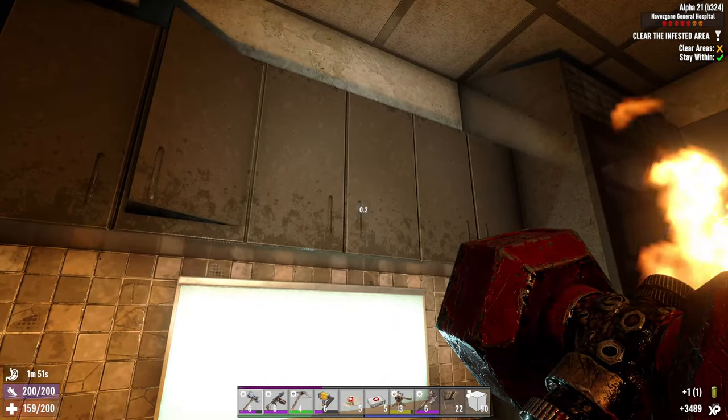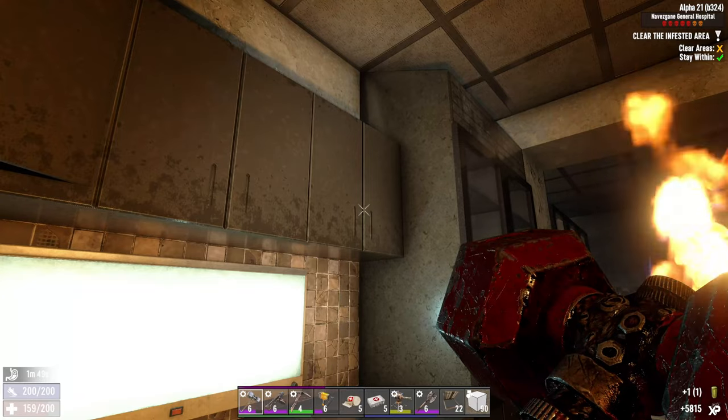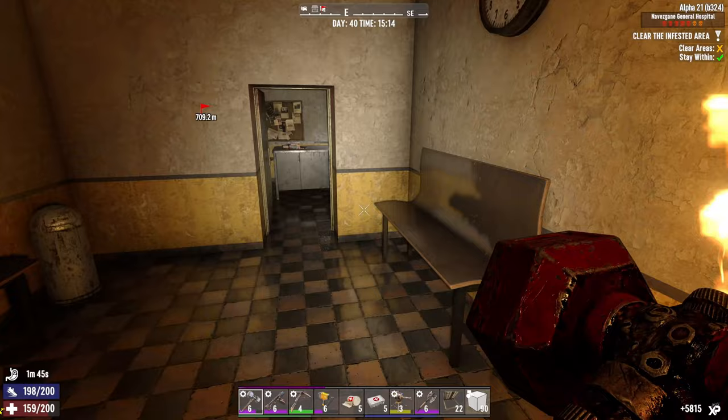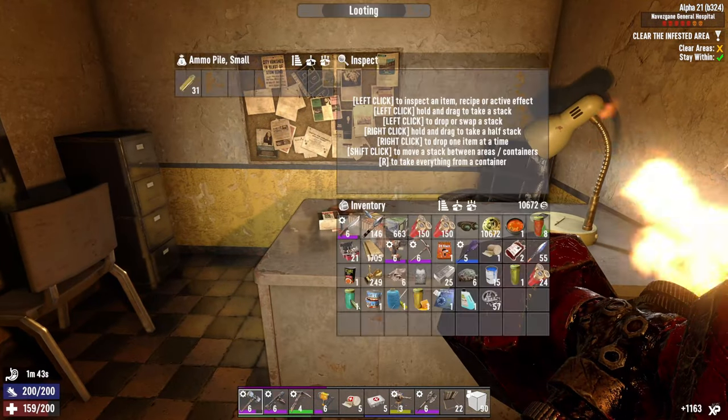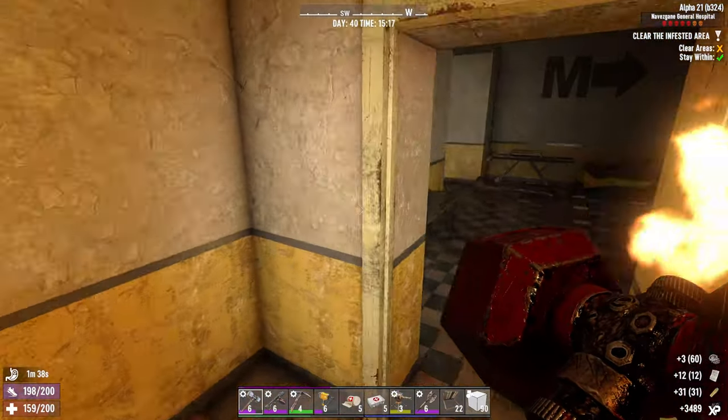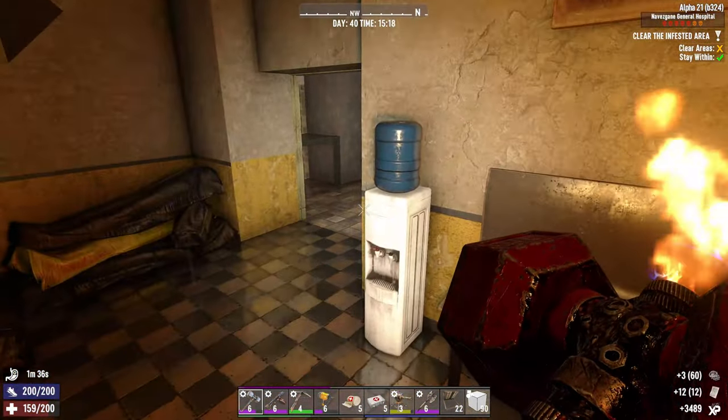Okay, I think we're probably good. We don't need any of that. Alright. Moving on. What's in here? Some ammo. Paper. Lead. Okay, just trash. Ooh, I will take the water though.